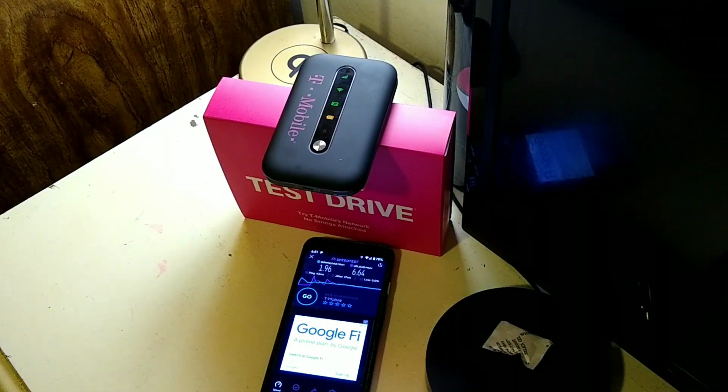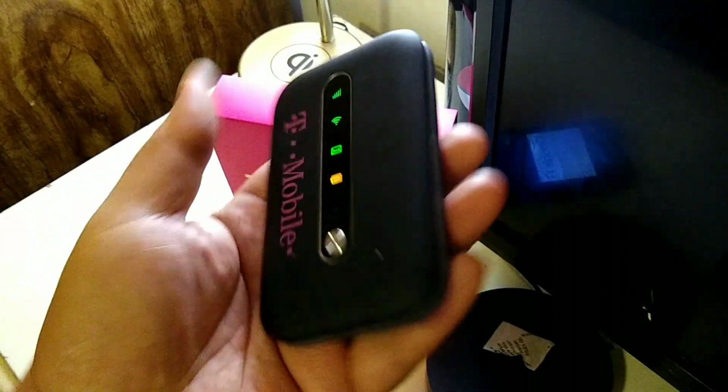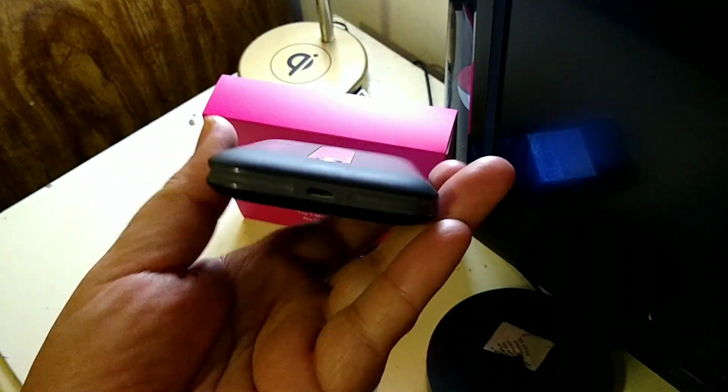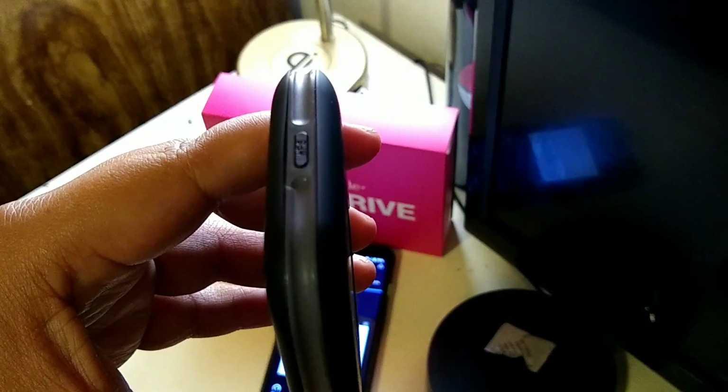So like I said, I'm going to travel around my city. I'm going to do more speed tests in various different areas. So north side, south side, southeast side, southwest side, Tempe, Mesa, Scottsdale, Chandler. I'll be in those areas doing speed tests just to see how it goes. As you guys can see, micro USB port there at the bottom, and at the top it has the WPS key button, and that's pretty much the whole device itself.